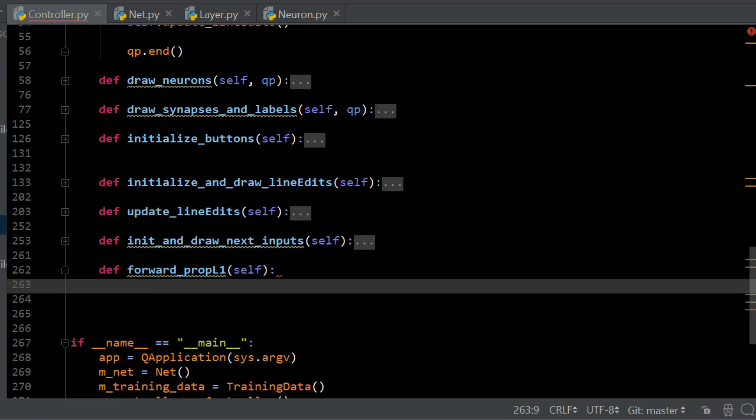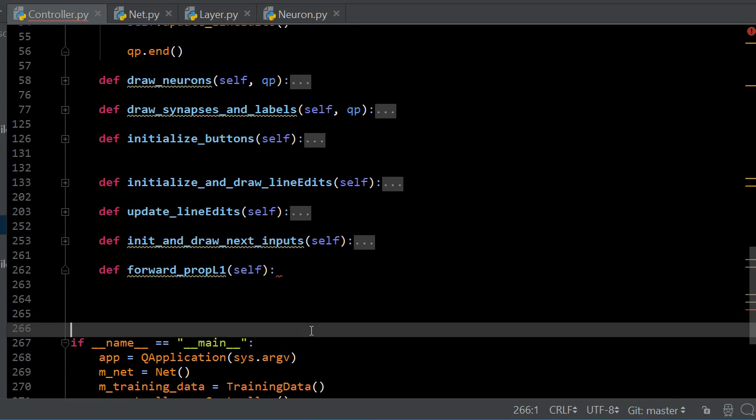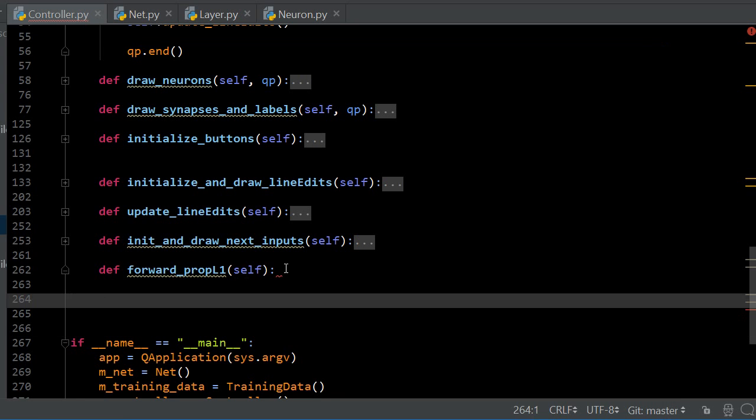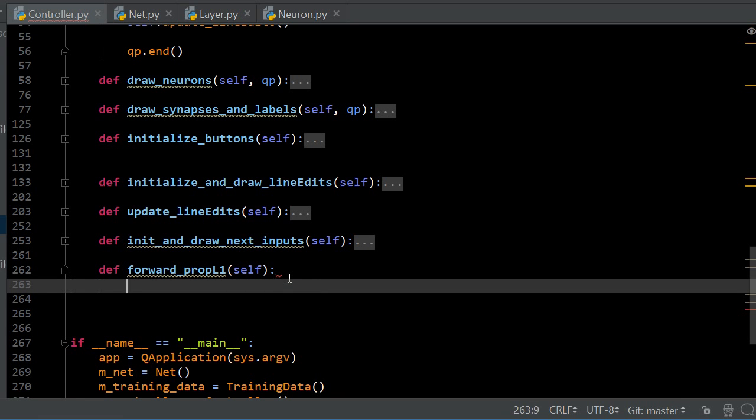So there's going to be some nested loops here because we are going to do this operation on 4 neurons, and each of these neurons is going to use 2 previous neurons' outputs and weights. So let's start doing that.